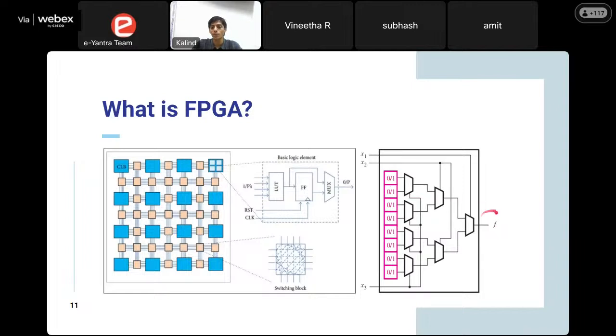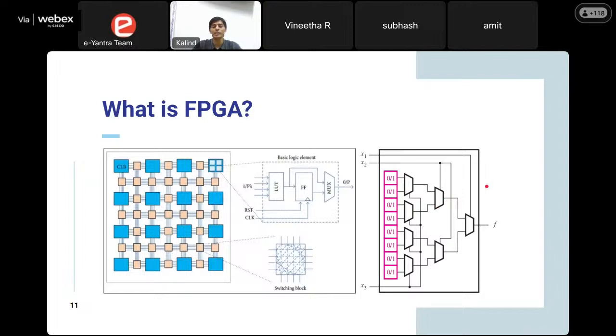So if you want this F output to be sum, what you will do is, this one will represent x1, x2, x3 as 0, 0, 0. Then you have 0, 0, 1, 0, 1, 0, 0, 1, 1, and so on. The last one will be 1, 1, 1, right?